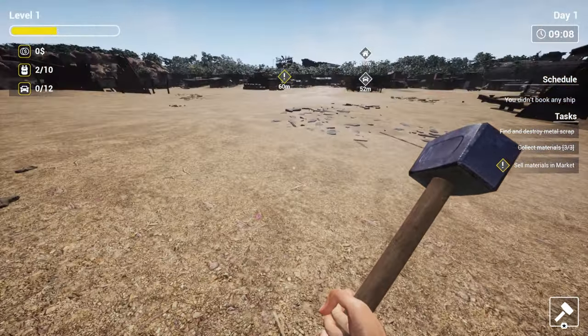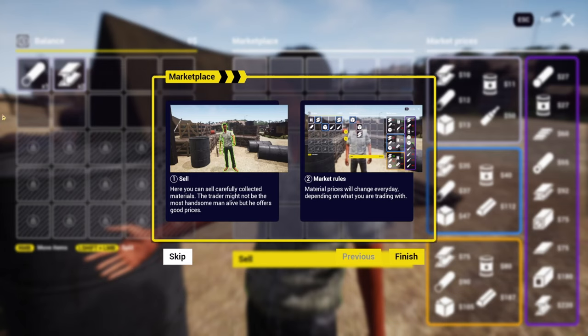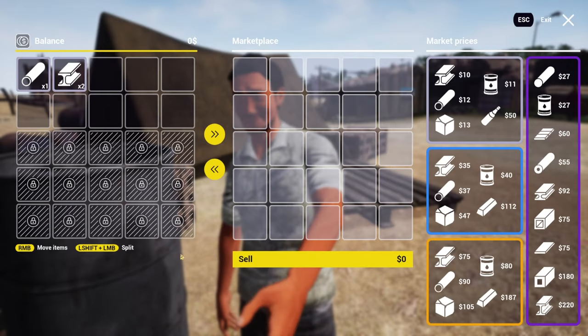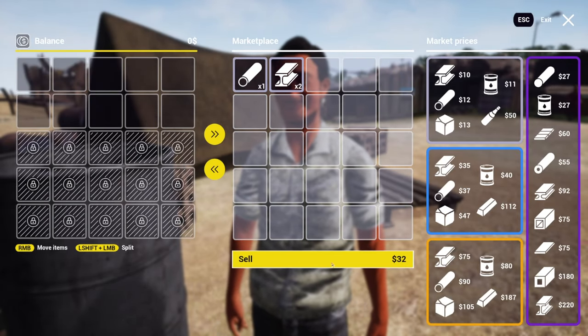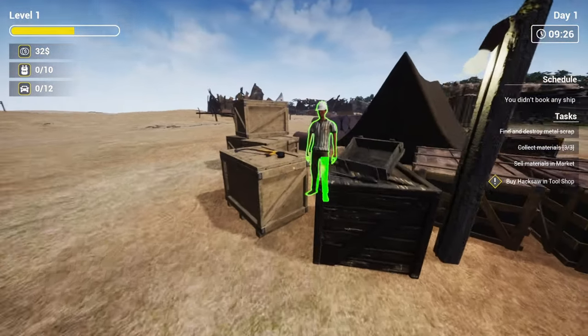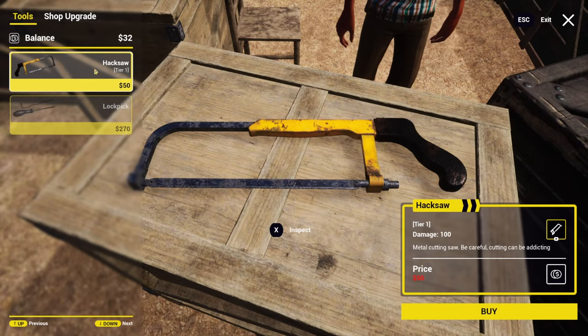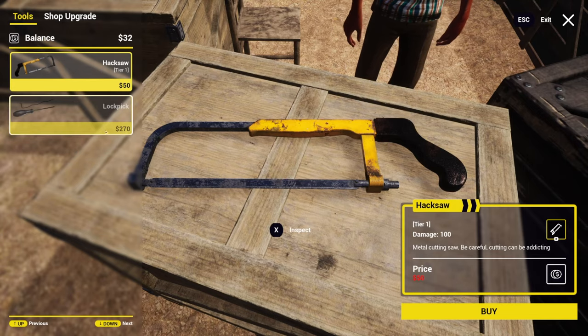Pressing R to pick up all, so that's easier. All right, let's sell this. Push everything in here, and then the first money we got. For the next time, buy a hacksaw. Thanks for the information, we need 50, but we don't have enough.